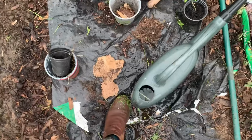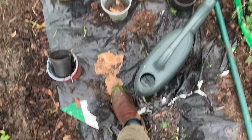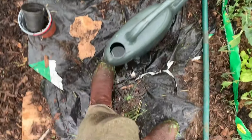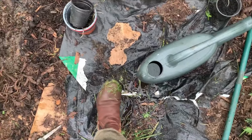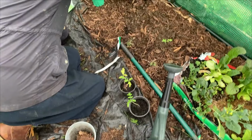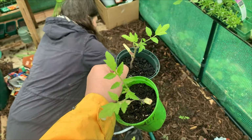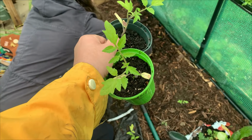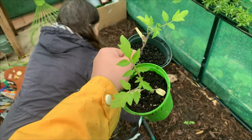Filled my boot with water. I'm so sorry. It's so full. You asked me to get you water. I have a full, so full. Oh my goodness.